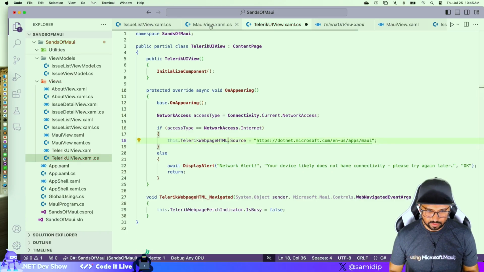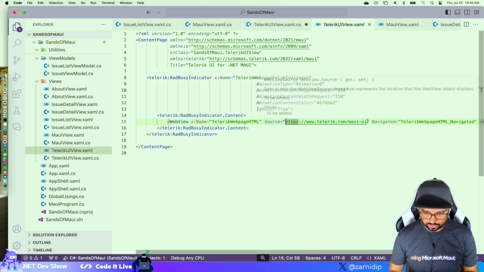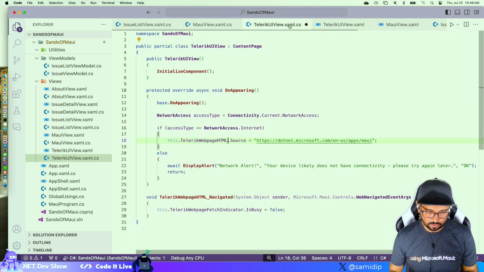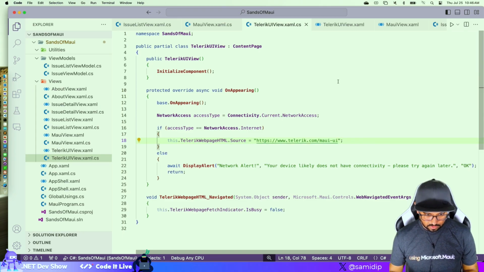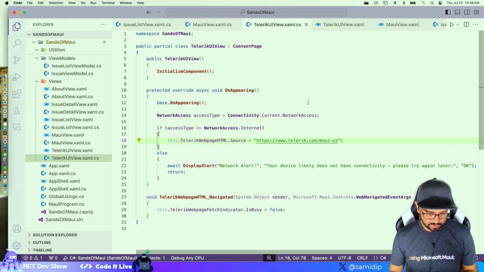There, and we're going to set that to this source, which is Telerik MAUI UI, and we're going to take out the source from here. So we are making sure we are never making a network call if we don't have a network. All right. Display alert. If we don't have it, blah, blah, blah. That's it.